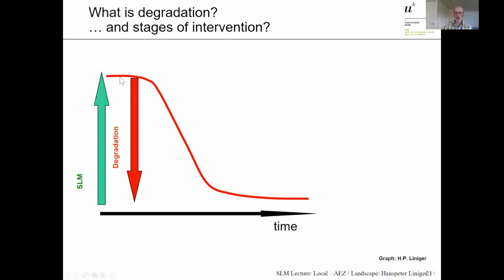You have a certain potential. If everything is optimal in that area, that's your production level or your state of the system. The moment you start reducing that function and that state of the system, the land, you start degrading it. So sustainable land management always works in that direction: try to move it to the maximum level of the natural potential that it has. So when do we make interventions? At the top here, we are realizing, hey, we are in a very good production system.